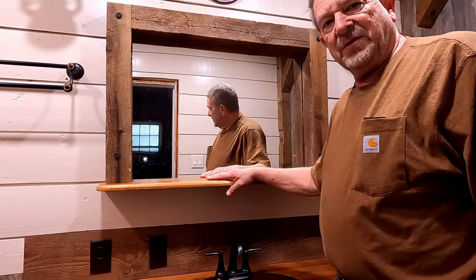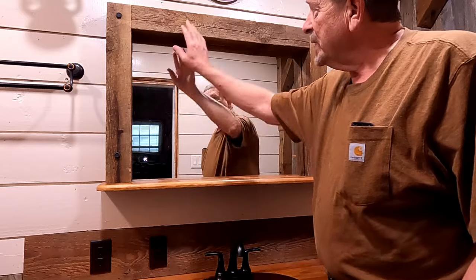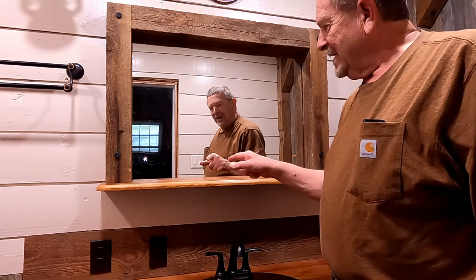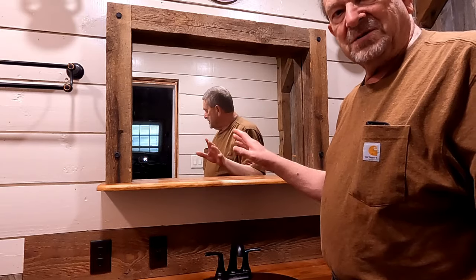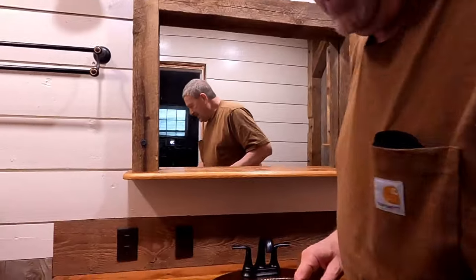This is the mirror for the new bathroom. I made it out of 4x4 rough cut posts all the way around. What I really like about this mirror is the three-dimensional depth. So I'm going to bring this camera up here, and you look at this.